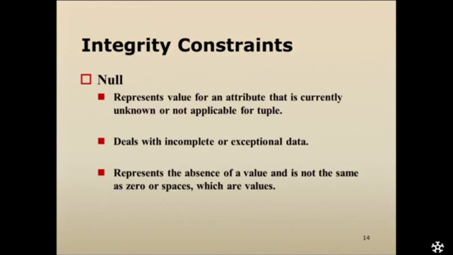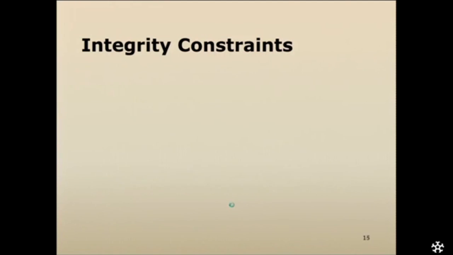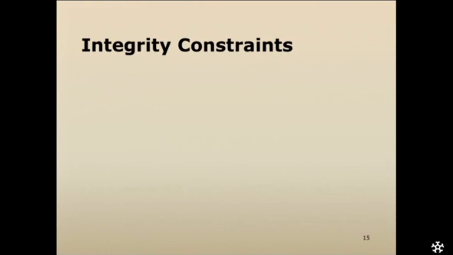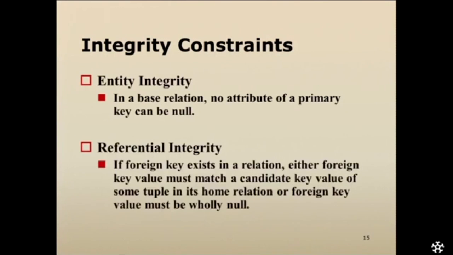When you have null, you can check whether a data item has a value or doesn't have a value. And how do you check it? You check if its value is null. When it is null, that means it doesn't have any value. So again, null is not a 0, it is not a space, it is nothing. So 0 is not null. A space is not null. Nothing is null. Okay, so null represents nothing.